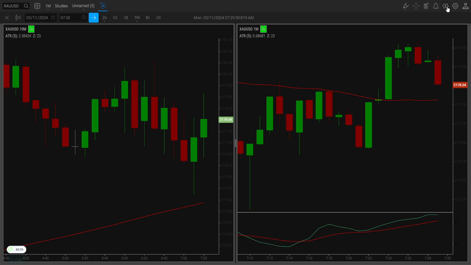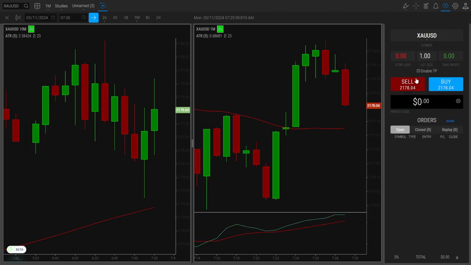Okay. I'm going to pull out our trade tool, and this is already set to gold. We're going to assume that we're back testing or trading a $100,000 account, in which case I want this to be 4.1. I'll go over the reason why. This is going to be 1, or 100 points or 100 pips. This one's going to be 4, or 400 points or 400 pips. So that's our take profit and stop loss.